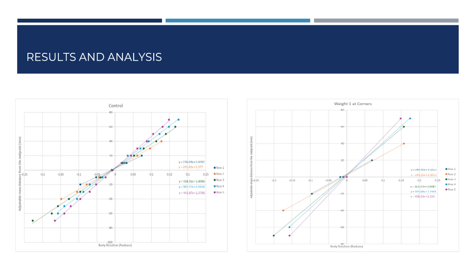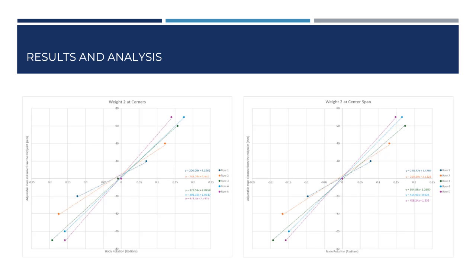After acquiring data on the position of the adjustable mass and angle of rotation of the hull for all the trials, we started to analyze the data. For each of the different trials, we graphed the measured rotation converted to radians against the distance of the movable mass from the midpoint. From these graphs, we get a slope for each of the rows the mass is placed on. Then using these slopes, we could calculate the metacentric heights for each row on all the trials.